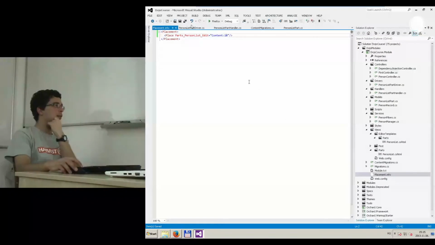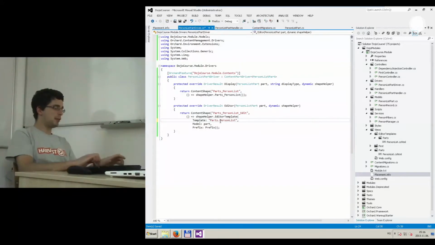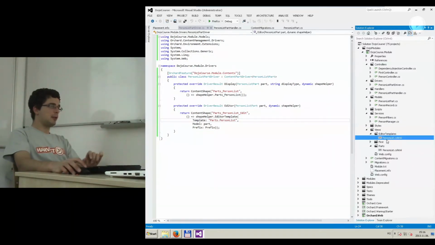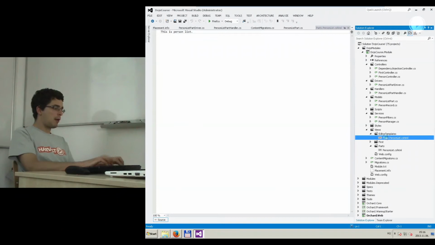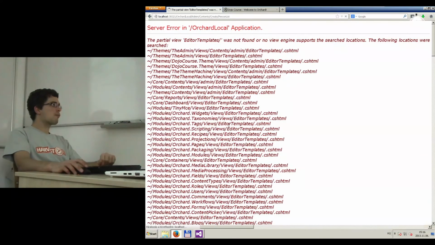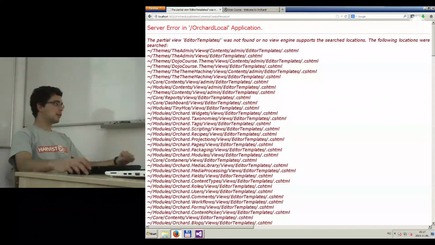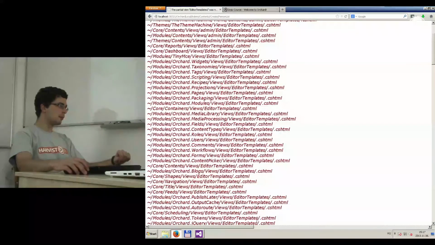So let's take a look at the driver. Well, let's try it without the slash, but with this notation. So let's copy it in the editor templates root. Let's call our shape template parts.personList. Yeah, save all, and let's see what happens now. Well, something happens. At least dynamic compilation is taking place, but still nothing. But why is nothing here before the .cshtml?